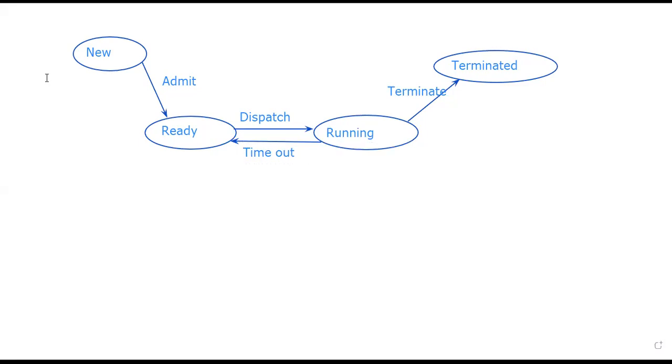Imagine the process is in the running state, and it is waiting, still it didn't meet some input output requirements. So then it will move to the blocked state. Why is it coming to the blocked state? A process is in the running state, but because it is not meeting the input output requirement, from the running state it will get moved to the blocked state, right? We call this IO event wait.